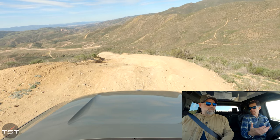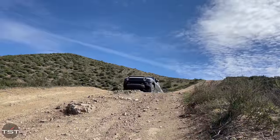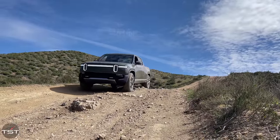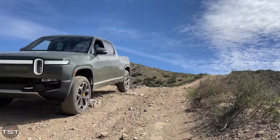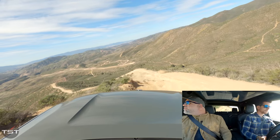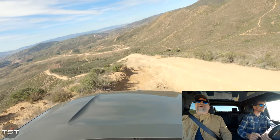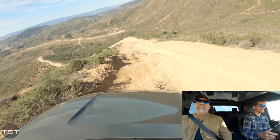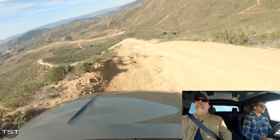Doing anything is so easy because of the electric motors. It wasn't like rev up and slip the clutch or add the gas to go backwards. It just moves backwards. It kind of solidifies that thing. Whatever you want, this truck will do it. And with the electric motors, up there, there you go. It just never seems like you're abusing anything. Yeah, it doesn't.